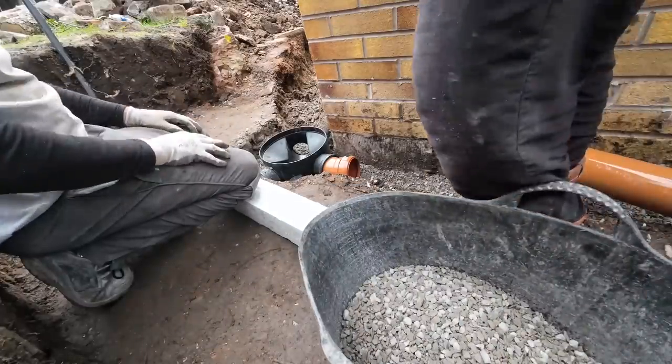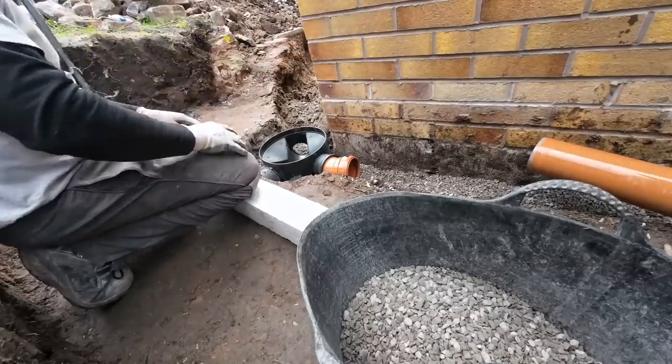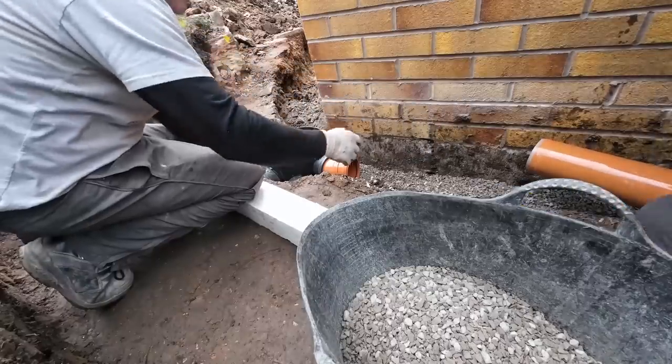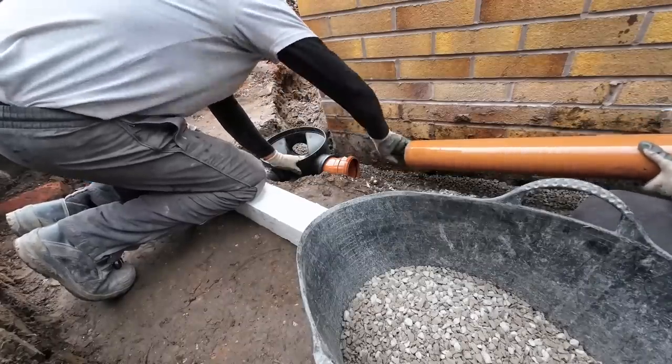I just have to take this out. Why? Look, we've got to get that pipe in, haven't we? Oh, mind you, we can just lift all that out, can't we? Yeah, just lift it up. Yeah, pass me that one, because that's all set, isn't it? We haven't set anything in yet. I'll keep this in position. Hang on, take it out a sec. Okay?